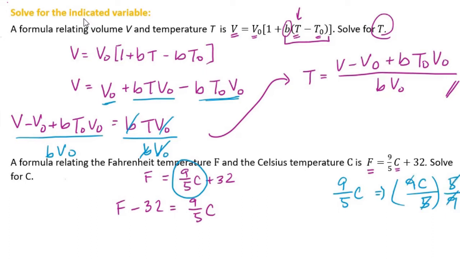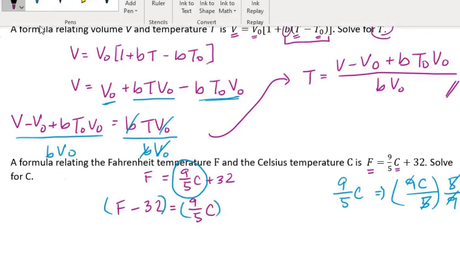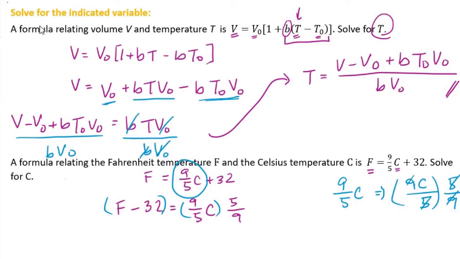So I'll apply that to the whole problem. I'll take the left side and the right side and multiply through by 5/9. So I am getting rid of the grouping, the fraction, just not in the first step this time. All right, so on the right-hand side, the 9's cancel and the 5's cancel as promised. And I'm left with C, I'll just write it over here, is equal to 5/9 times F minus 32.